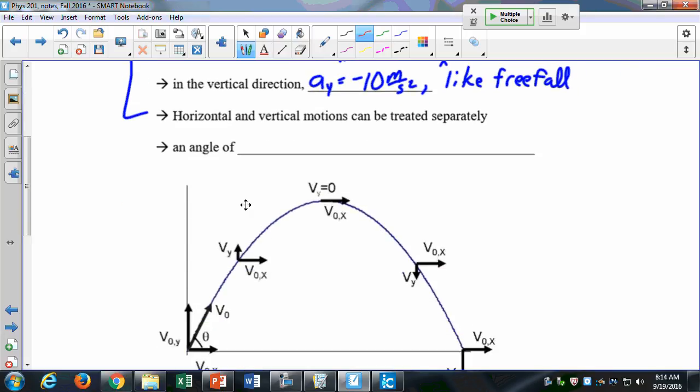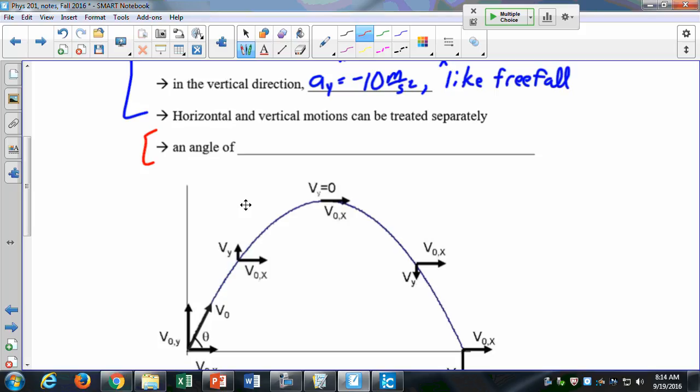Also, this is a quirky fact that will become important later. One angle will give you maximum range for projectile motion. You probably know this intuitively. In fact, my pastor, who used to coach soccer, likes to say that even a 4-year-old knows how to work projectile motion. They do it in their head before they kick the ball. They know certain things will give you more range and other things will give you less range.